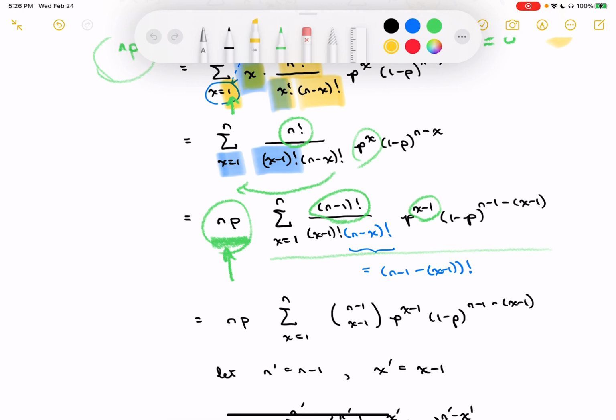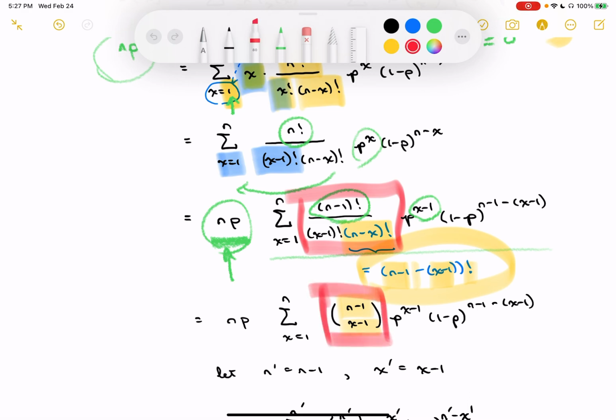I've also highlighted, just because it's not always obvious on first blush, that this n minus x factorial could be equivalently written as n minus 1 minus x minus 1 factorial. The 1 minus a minus 1 cancel. They're the same thing. It's just a little different way of writing it. Why do I do it that way? Because n minus 1 factorial over x minus 1 factorial, divided by n minus 1 minus x minus 1 factorial, is exactly our definition of what? n minus 1 choose x minus 1. I'm making this observation because it helps me recognize everything in that red rectangle as being this same piece over here, n choose x, well, n minus 1 choose x minus 1. And then the rest of the stuff just stays the same.